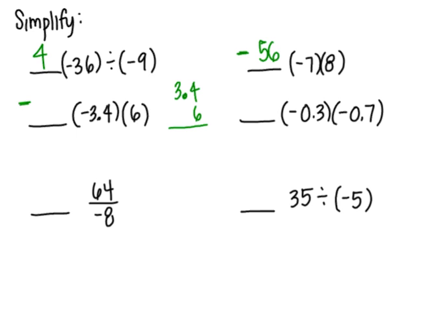So 4 times 6 would give me 24, carry the 2, and 6 times 3 would give me 18 plus 2, which would give me 20. My answer is not 204. Remember, what you do with your decimal is you see how many places you had in your factor, and that's how many you mark off in your answer. So this answer, remember, is negative, and it'll be a negative 20.4.